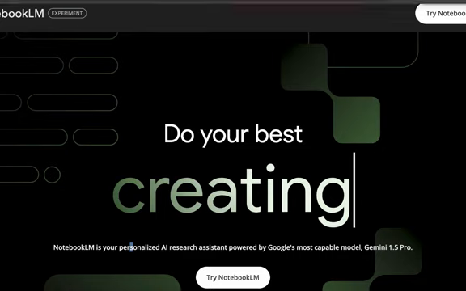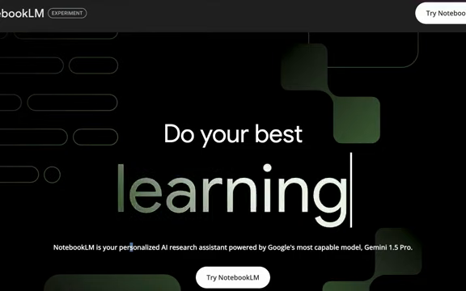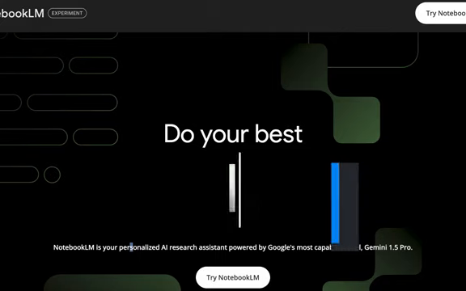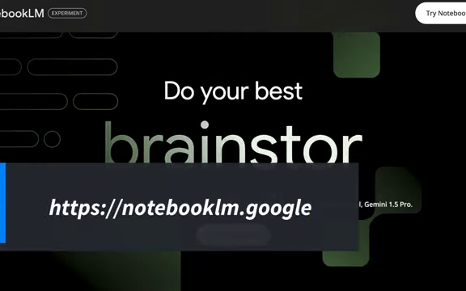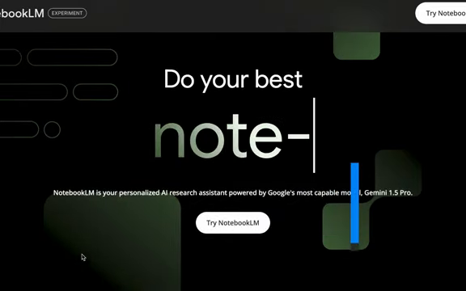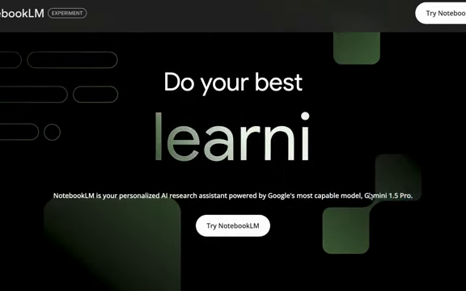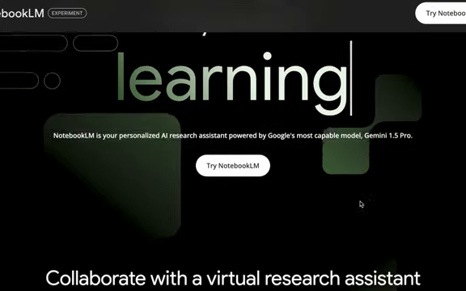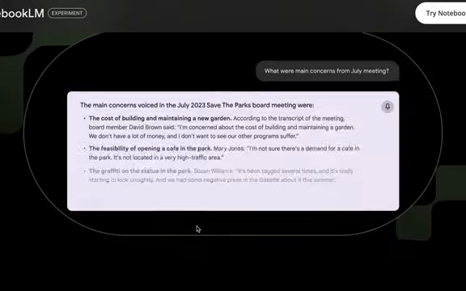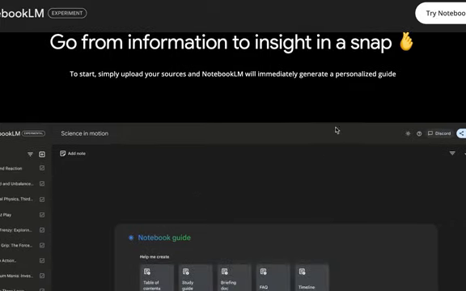Okay, so all you need to do now is go to Google, search Notebook LM, or just go to notebooklm.google. Now, this is called a writing or a research assistant, as you can see, and it is powered by their language model, which is I think the current version that they have. Just visit this page, you will see a lot of things. Now, this particular tool can do a lot. So I'll just click on try Notebook LM and let's see.